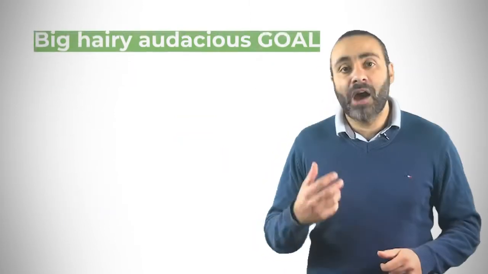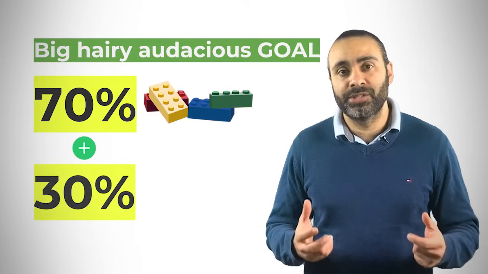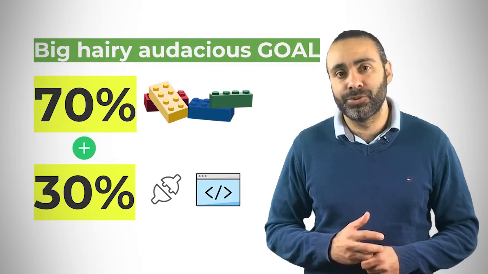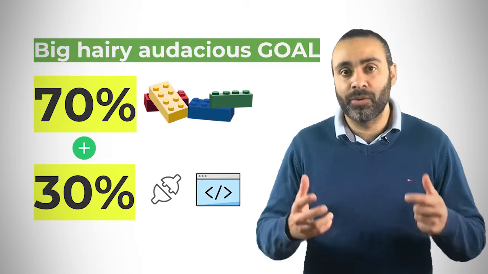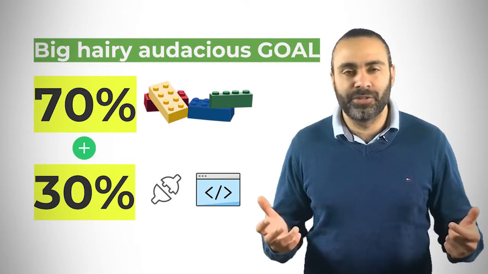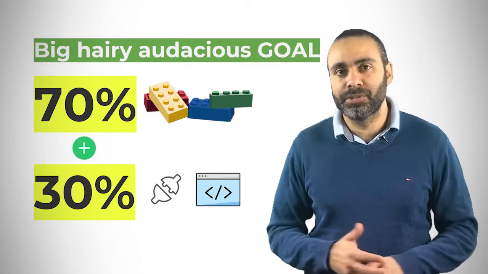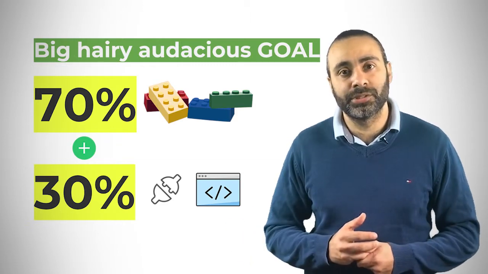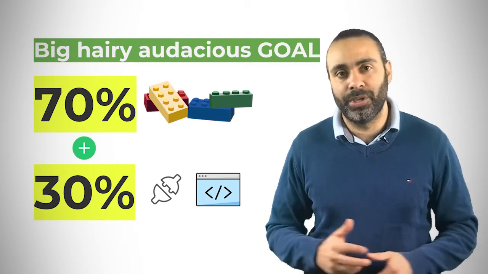Our big, hairy, audacious goal for 2020 is that whenever we get a request to build a new app from our customers in future, we are able to cover 70% of those requirements through our reusable components, and we just have to develop 30% of it, which basically will be integrations with other systems or building those custom business logics. And we'll be able to deliver apps at a really fast pace within few weeks.